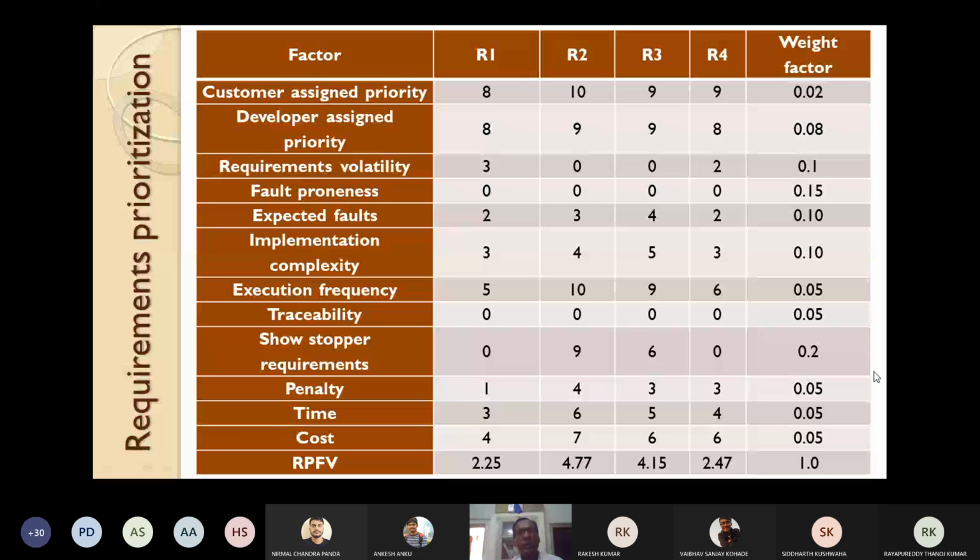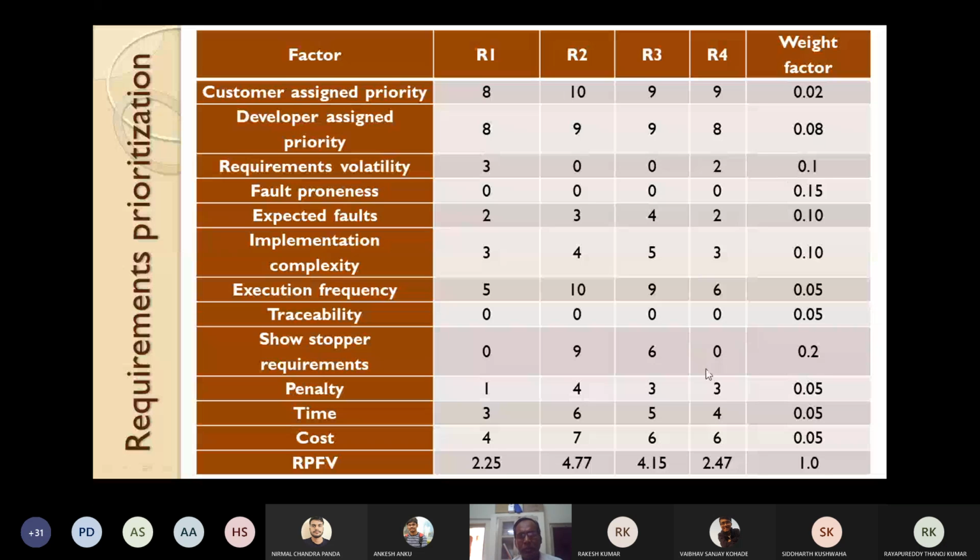Similarly, the developer assigned priority: the developer is assigning a value of 8 to R1, 9 to R2, 9 to R3, 8 to R4, and the weight factor is 0.08. Like that, every factor will be assigned some values and weight factors by the concerned persons, such as the customer, developer, or analyst. This is a typical example where the different stakeholders assign the values.